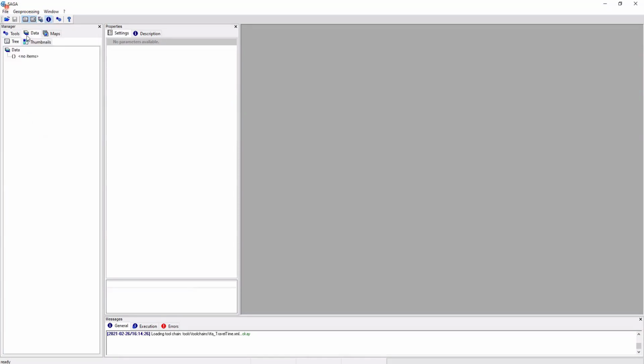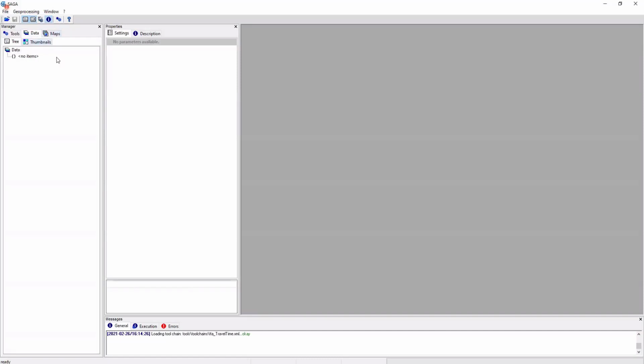And then we have a data window and maps. One confusing thing about using SAGA is they have data and maps. Data will be the list of all of your data pieces. So for example, your images, your vector files will all populate here. You'll see them also over in maps if you put them on the map. When you're going through these, you'll see different properties over here in the properties box, depending on whether you're in the maps view or the data view.